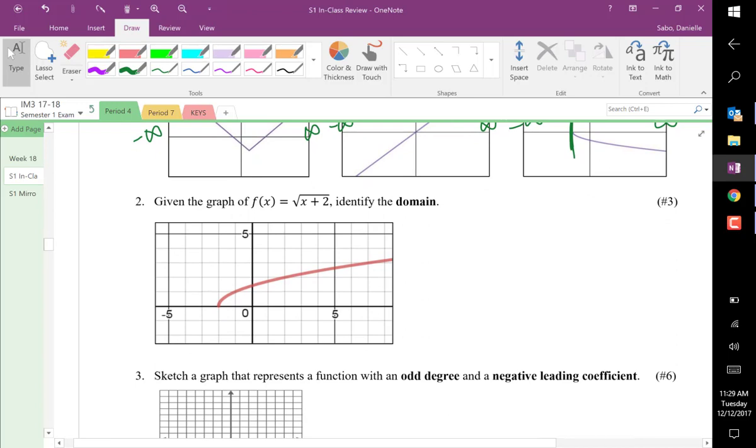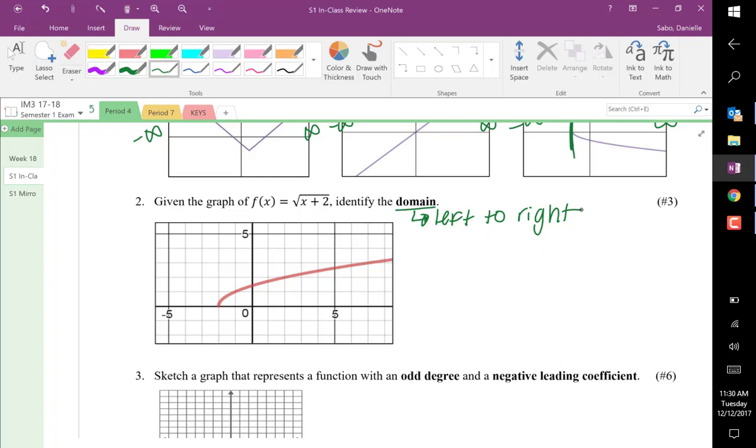Given the graph, identifying the domain. So we already talked about that it's not going to have a negative to positive infinity domain. So we're going left to right, because that's what domain is. Domain is left to right. And I told you I'm going to write a lot of notes during these because this is your study session with me. So you don't have to do it at home, and you can study all the other stuff later. Let me explain it first.